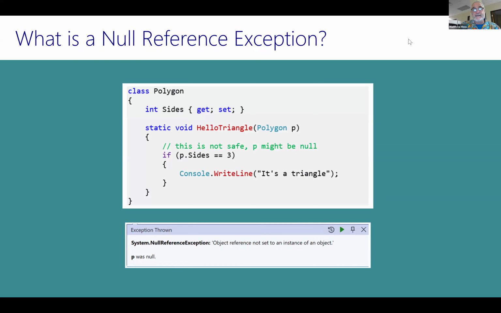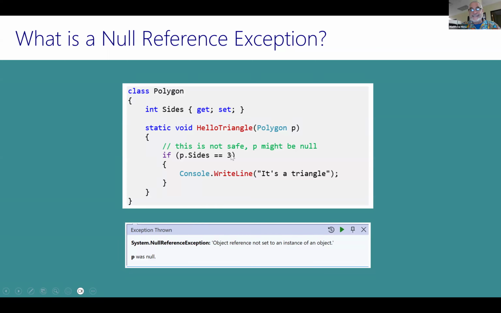So here's a bit of code. I've got this polygon class, which has a sides property, and it's got this static function called HelloTriangle, which accepts a polygon and then says, well, if that polygon has 3 sides, we're going to say it's a triangle. So this line of code right here, if p.Sides equals 3, that's not safe.